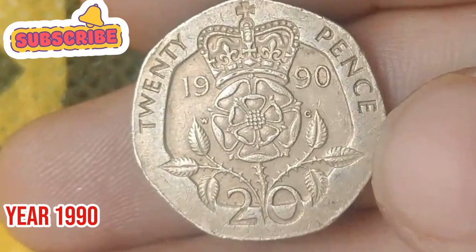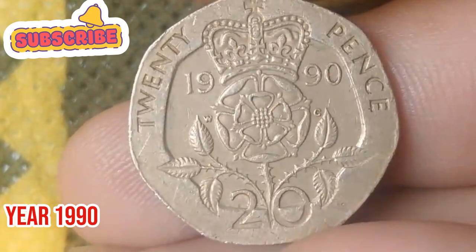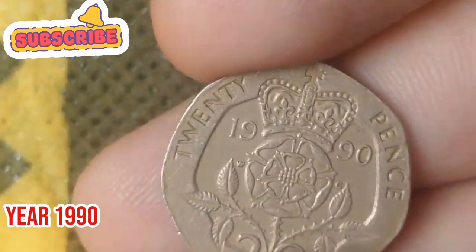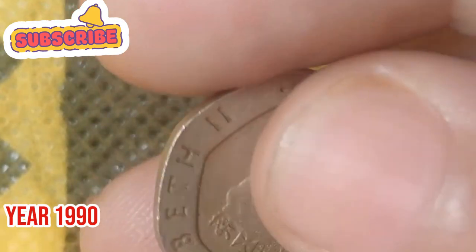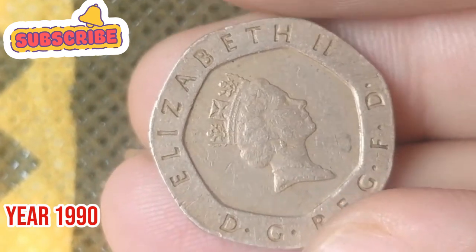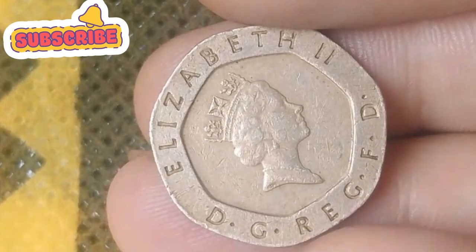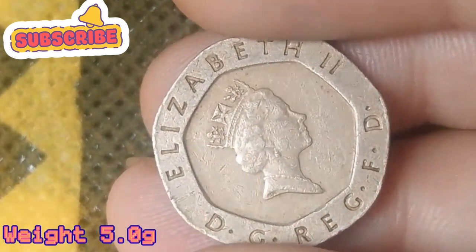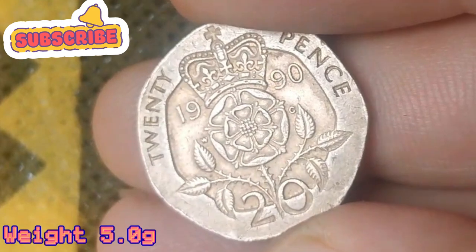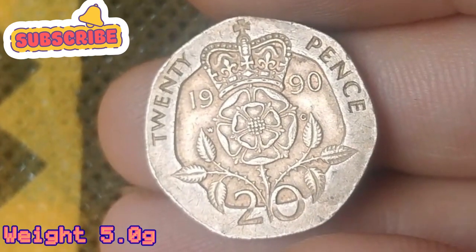In the waning months of the 20th century's final decade, Great Britain stood at a crossroads of tradition and transformation. The year was 1990, a time of shifting politics, economic recalibration, and a country cautiously stepping into a new era. Margaret Thatcher, the Iron Lady who had dominated British politics for over a decade, resigned that November, passing the torch to John Major. Meanwhile, Europe was reshaping itself with the fall of the Berlin Wall still echoing through headlines, and the dawn of a single European market loomed on the horizon.